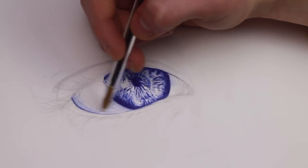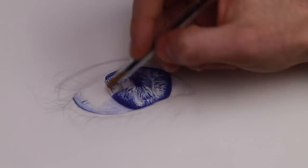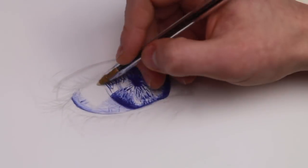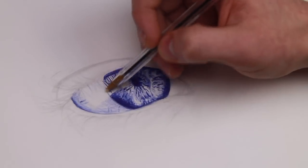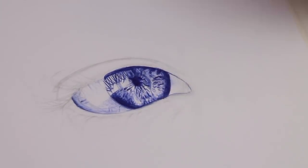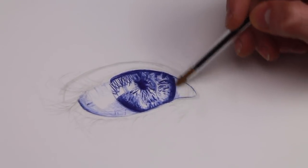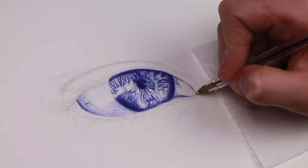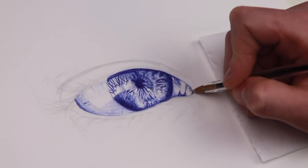But for the white of the eye, never leave it white ever, because if you look at someone's eye, especially in a picture, it's going to be an off-white, like a grey color. So with your pen, barely lean down and tilt it, and that will help you shade a lighter color with the pen. Do that all over, and usually on the outsides of the eye it'll be darker, because if you think of a sphere, it will give the illusion of a spherical shape within the eye.